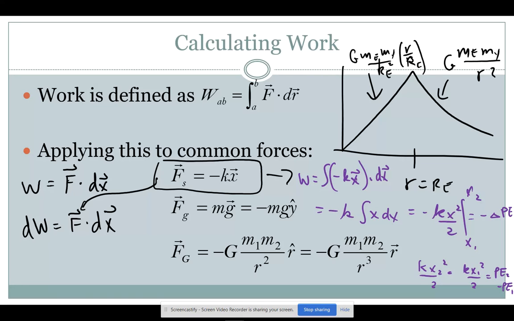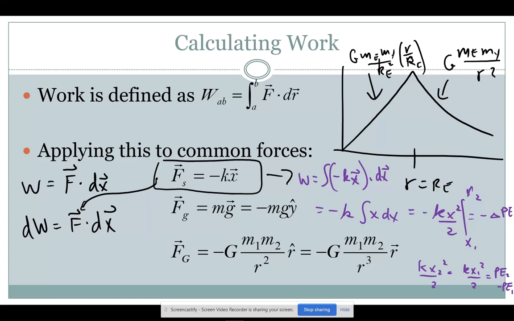Any genius can say, hey, it looks like kx squared over 2 is the potential energy. Now, anyone that thinks about it a little harder could say, not so fast. Potential energy could be kx squared over 2 plus 5. That would also work, right? Because in potential energy 2 minus potential energy 1, the 5s would cancel. Or they would subtract out, excuse me. But by convention, we say that would be ridiculous. We say potential energy, we're just going to use kx squared over 2. That's how we get it.